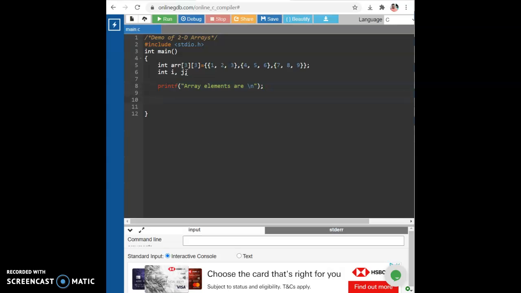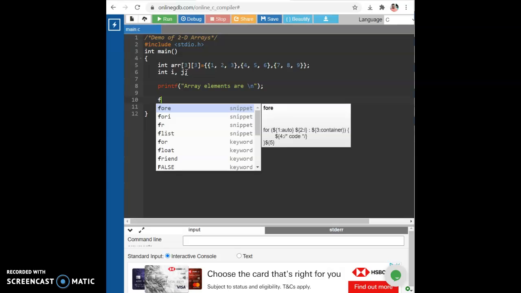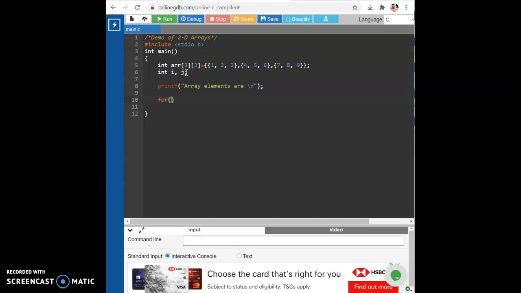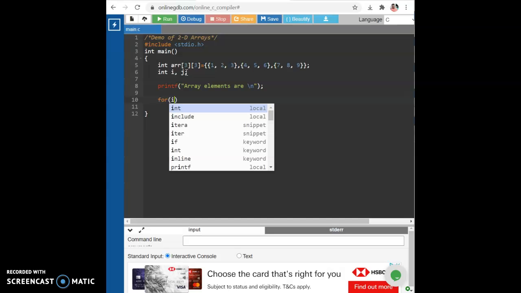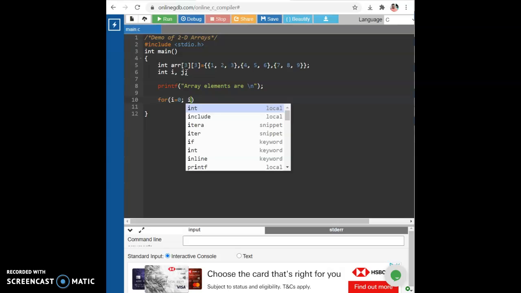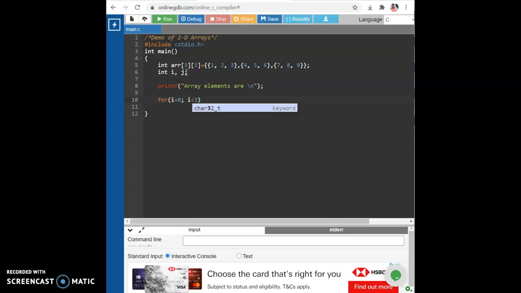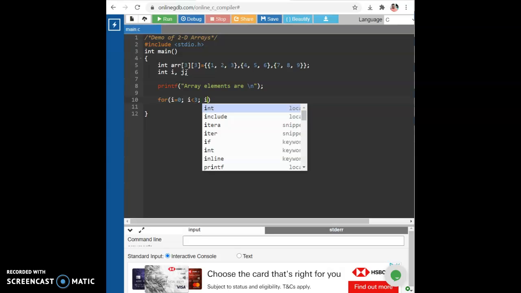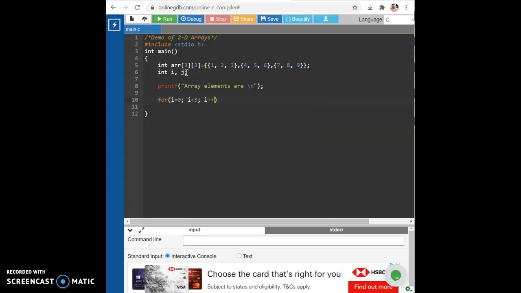Now I will read the array elements row and column wise. So first I will use a for loop for the row. My row will start from 0, and since I have specified 3 rows, it will run while less than 3. So 0, then 1, then 2, so total 3 rows. And then the control variable for the row is i++.